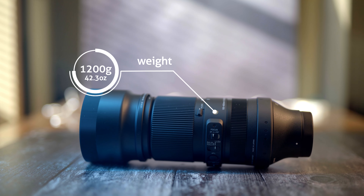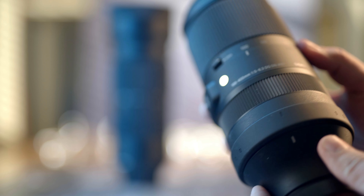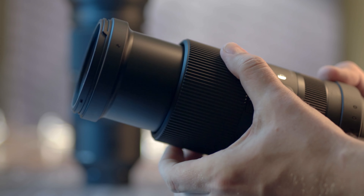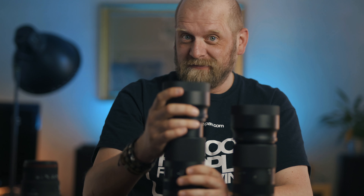What Sigma did with this package at this price is just incredible. This lens is actually light for Sigma — especially one this size — weighing about 1200 grams with the supplied hood, with a small variation depending on the mount. The Nikon version is slightly smaller than the Sony. The whole thing is made of plastic but it doesn't feel cheap — it has a nice solid feel. The large zoom ring and smaller focus ring are both firm and smooth. The zoom extends quite a bit, as expected from this focal range. Zoom can be operated by rotating the zoom ring or by the pull-push method.